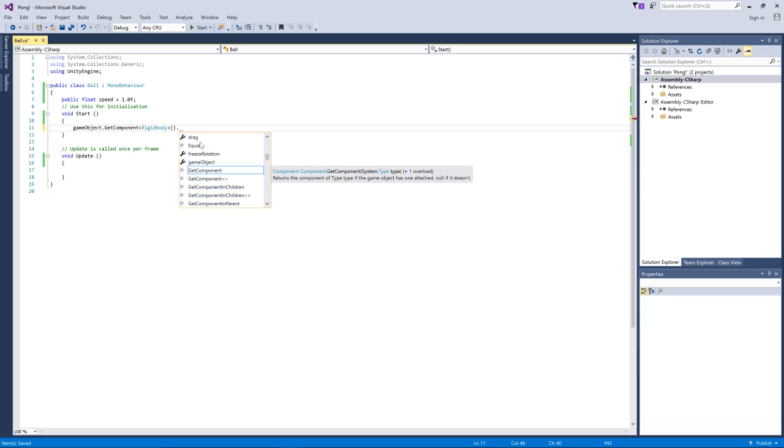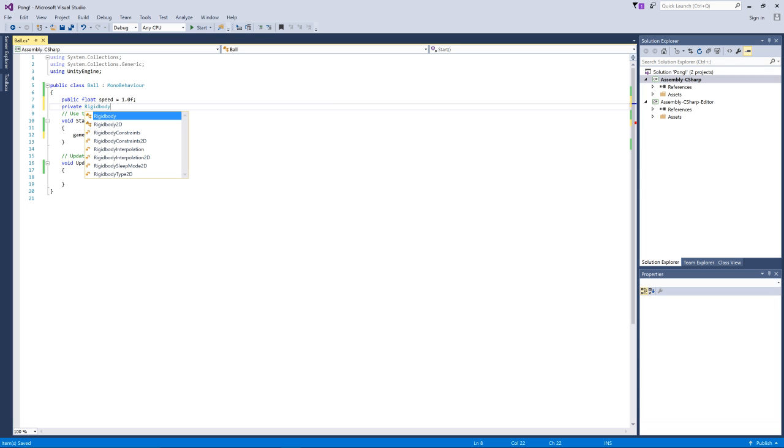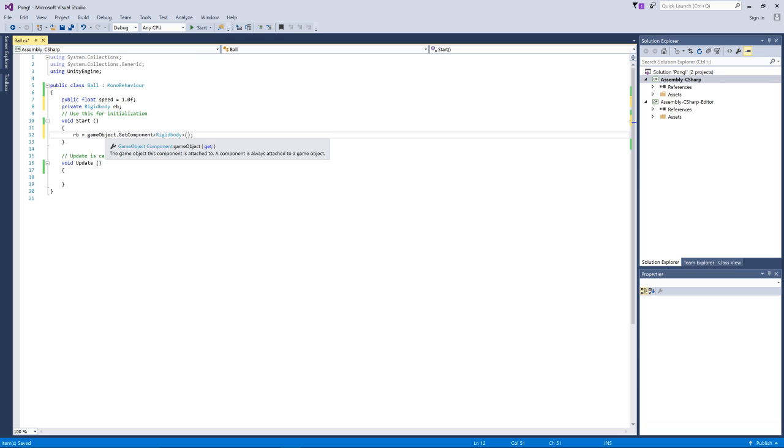And what I'm going to do is save this into another variable. I'm going to make that private. Again, you don't have to completely worry about this, but I'm going to make a Rigidbody type variable. I'm going to call it RB. This is just so I don't have to call this over and over again. It'd probably be good practice too, so maybe I will, but I'm going to just get the Rigidbody component and save it into that variable. So a semicolon at the end there. I made a variable. It's private. I don't need to see it outside of here. And I set it to the component that was on this object.